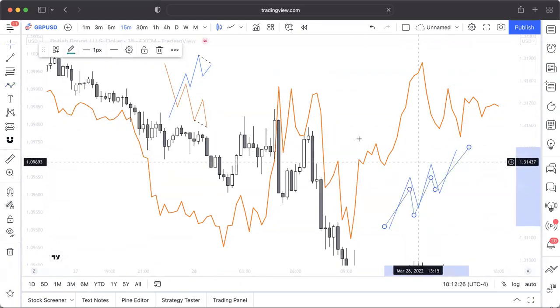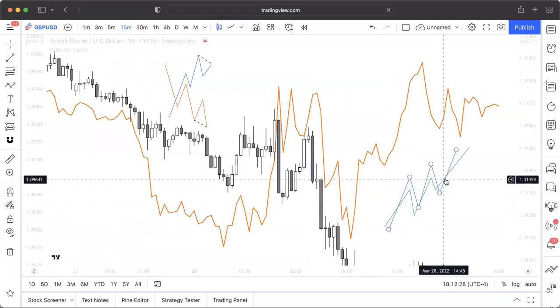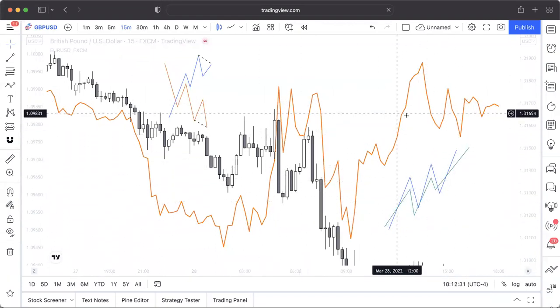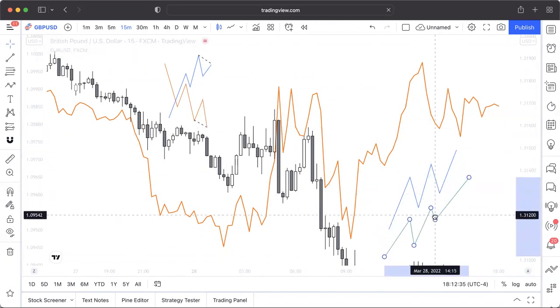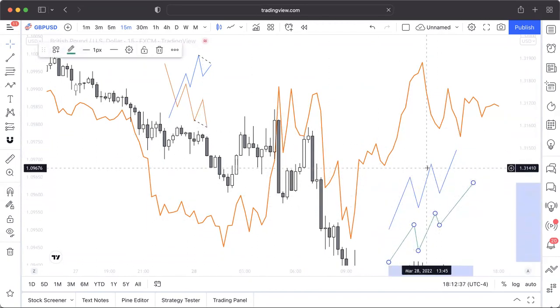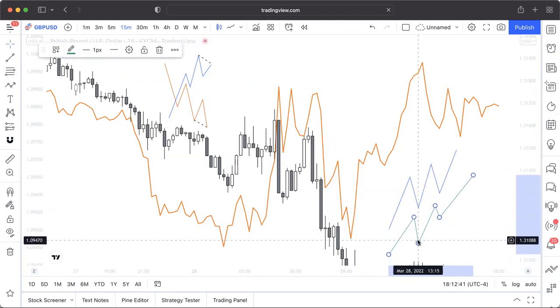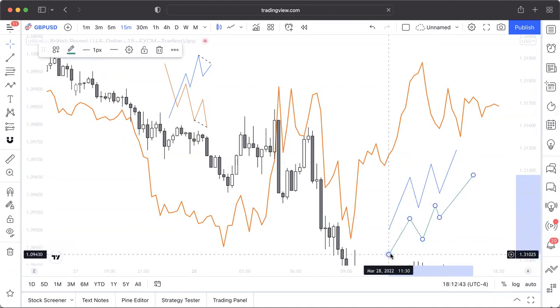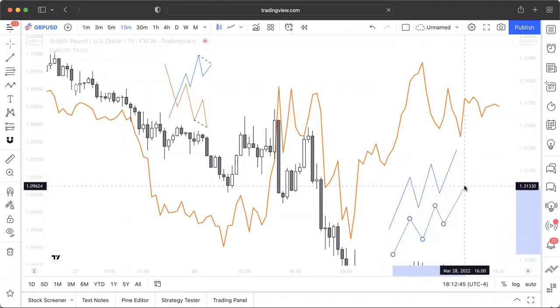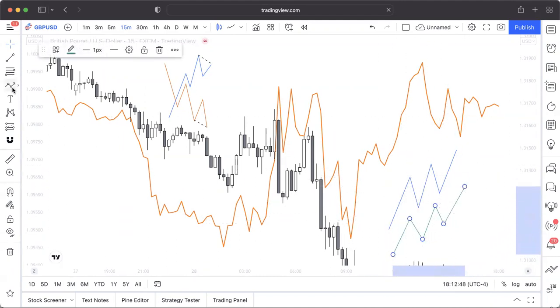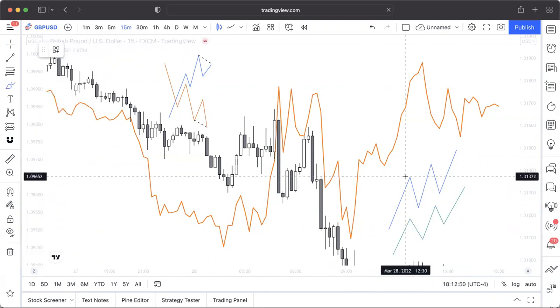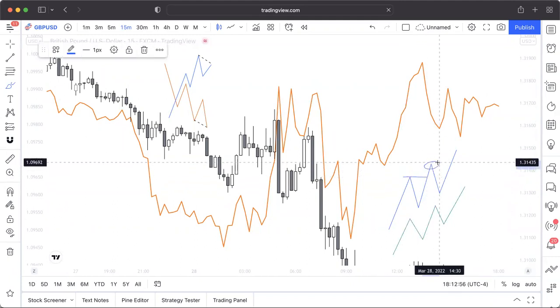See, so it's both moving in the same direction. Then the way you could use it is if Euro USD is moving to the upside, with GBP USD you want to expect the same. But at one point, let's say GBP USD is not creating a higher high, while Euro USD is creating higher highs and higher lows.